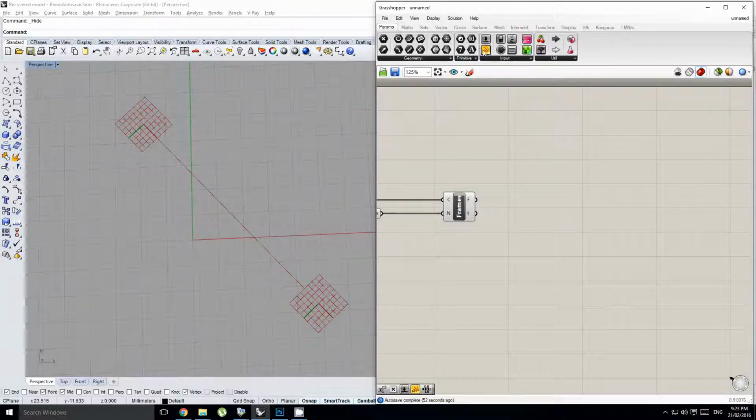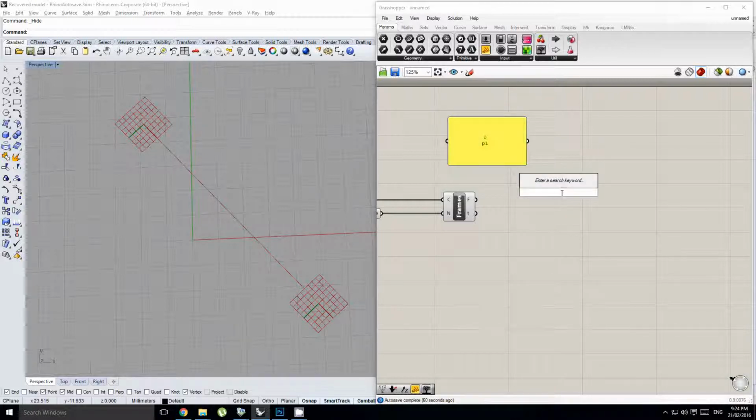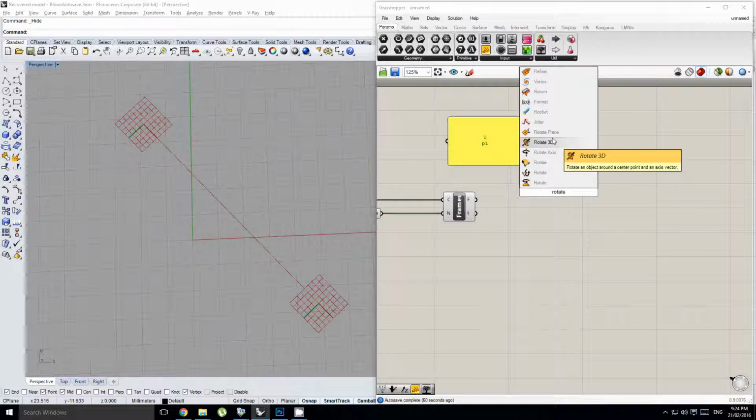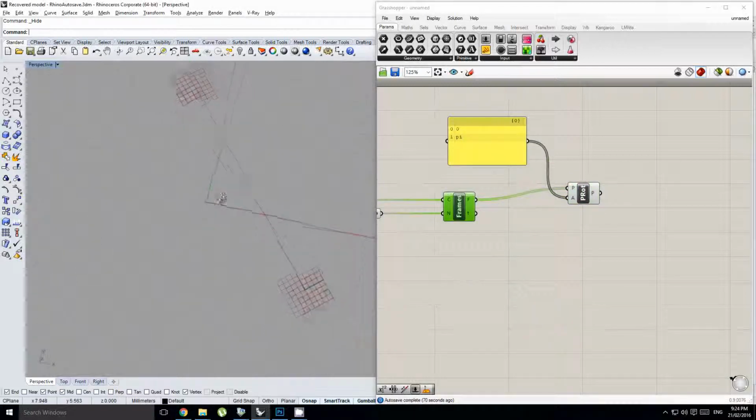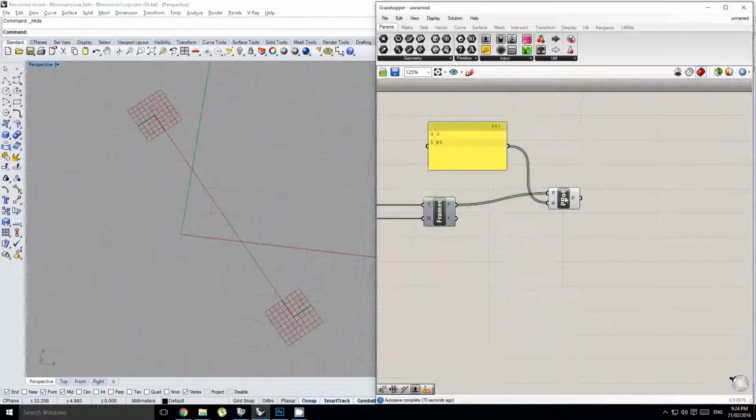So what I'm going to do is create a rotation angle in here, and so I'm going to rotate these planes by this angle, and we'll see if that's done it the right way. Maybe, we'll find out in a sec.